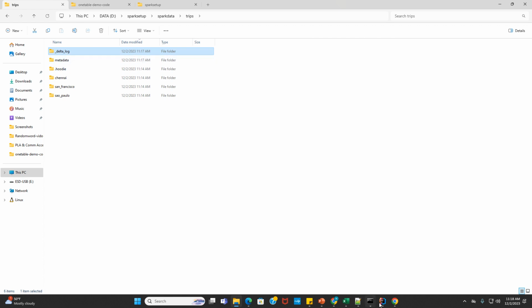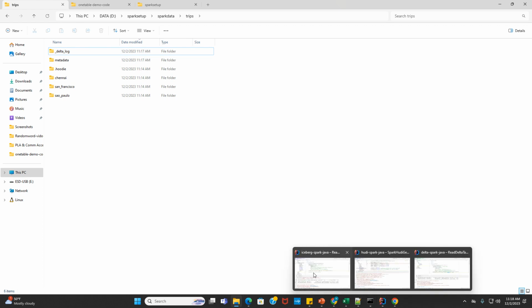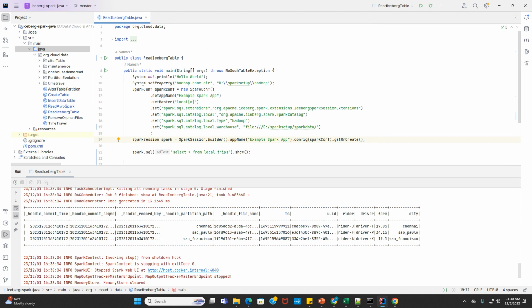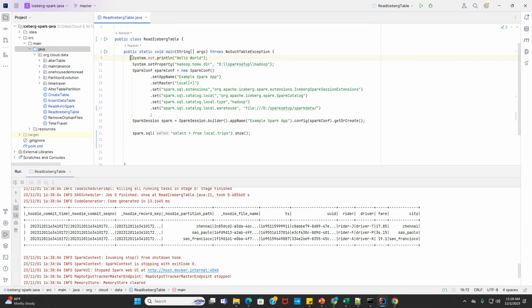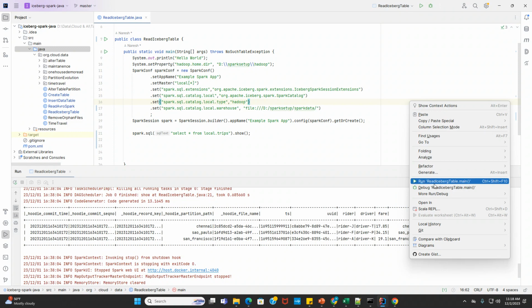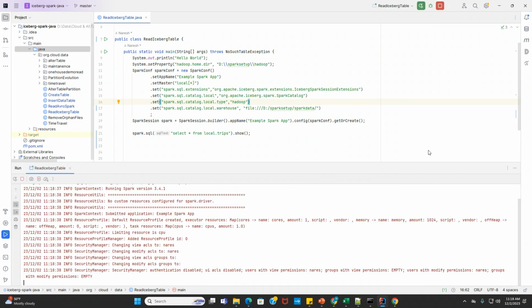So let's try to read that and see whether we can read this data. For this one, I have a simple program where I set up the Spark job and configure the Spark Iceberg catalog. I put the warehouse directory here, which is where the data is available, and I'm creating this catalog as local. This is my table name. Let's read this Iceberg table and see whether it returns any rows.